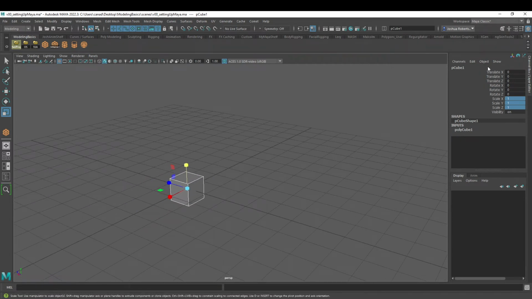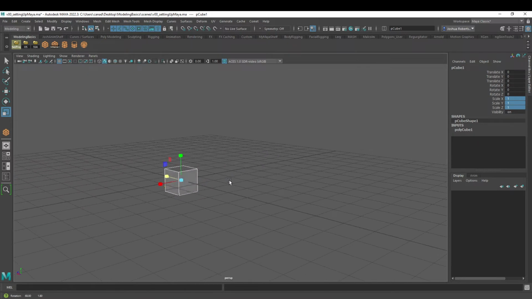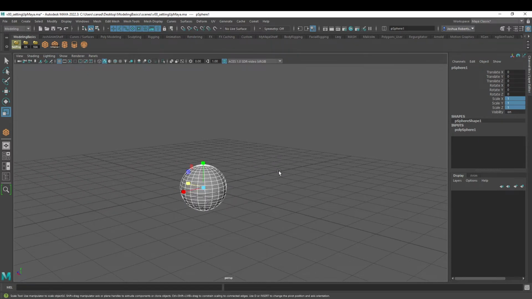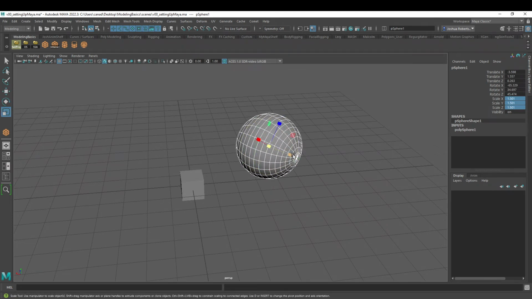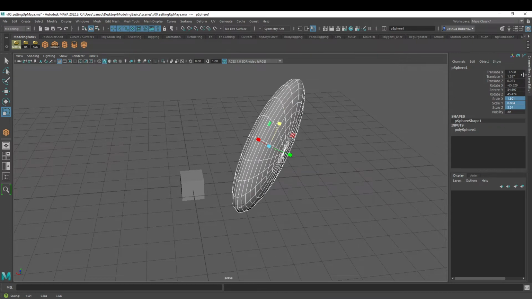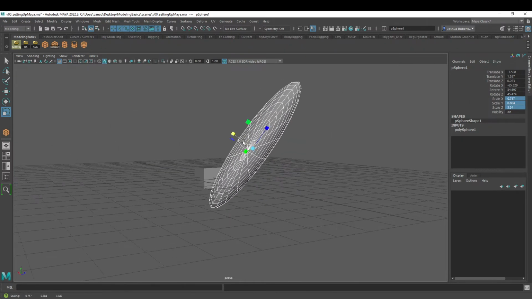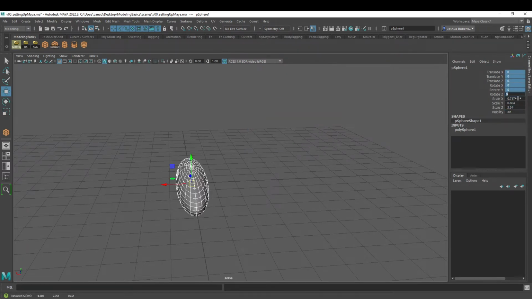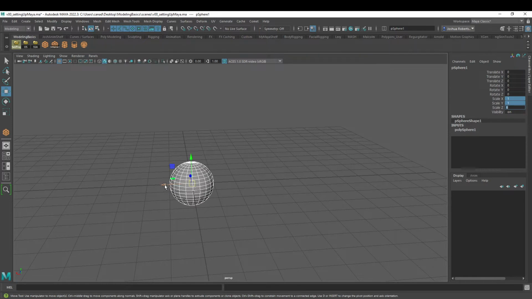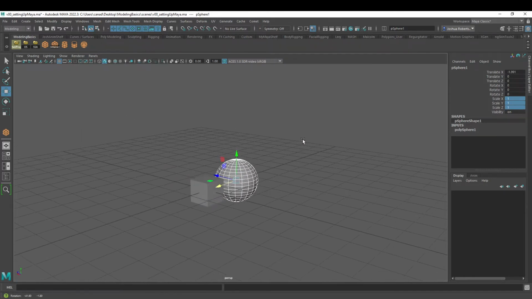Now, there is a situation where this is going to be different, and we're going to talk about that later on. But this is the first way to quickly change the shapes of objects, of polygons. And if I bring in a sphere, we can see that it does the exact same thing. Scale, even if I change that, we can see that those numbers are changing. And rotate and translate. And if I zero the rotations out, change all the scales to one, it reverts back to its original shape.